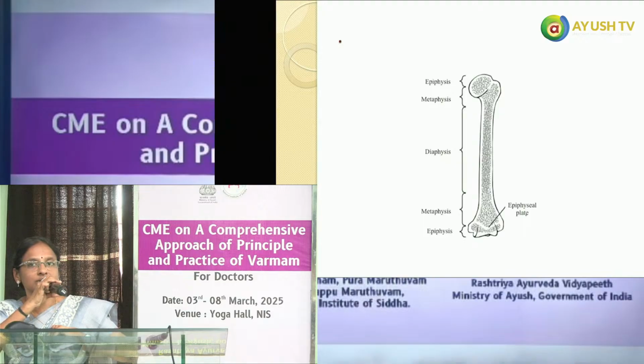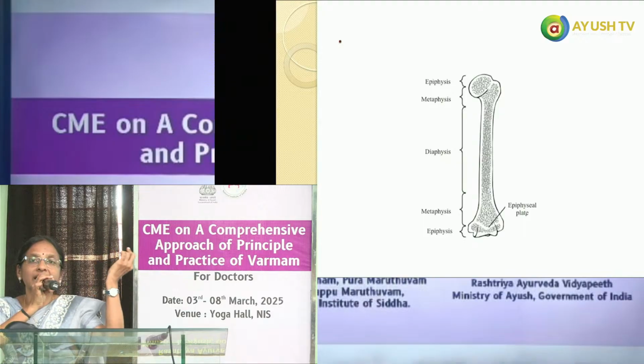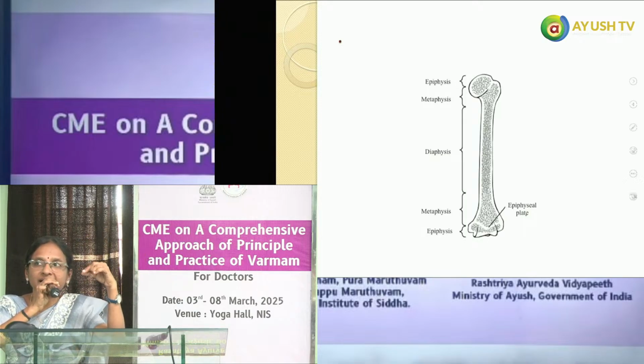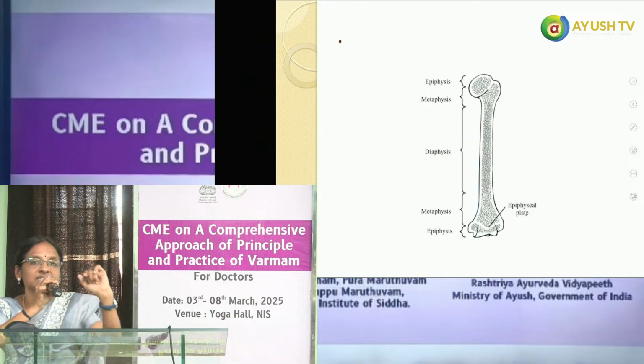See, that is the epiphysis, the end of the bone that is closer to the joint. The long part in the middle, the shaft, is called the diaphysis. The wide neck portion between the epiphysis and the diaphysis is called the metaphysis.